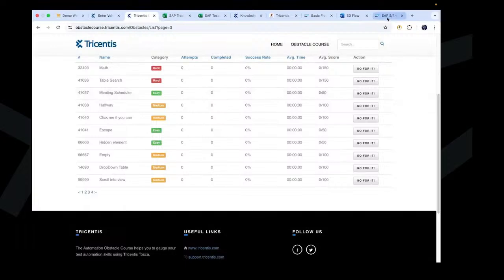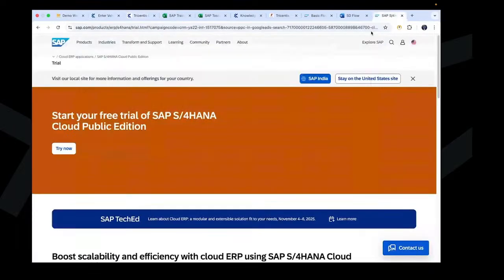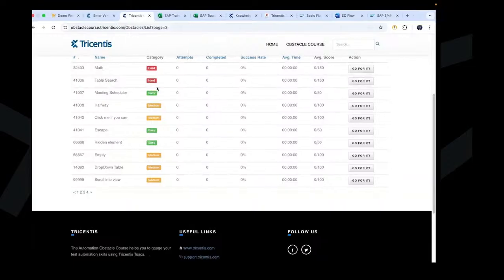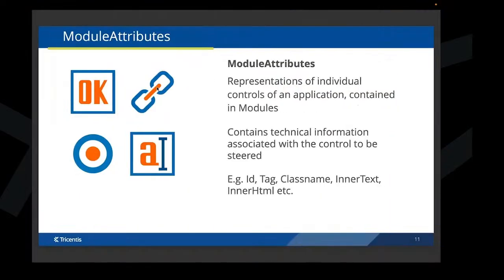And there will be the SAP S4 HANA application. If you're getting some trial license, you can get it. If you're using this also, yes, definitely, we'll be providing you with that. You can automate on your own. But the sole agenda of our training will be SAP, because we are looking from a job-ready perspective.